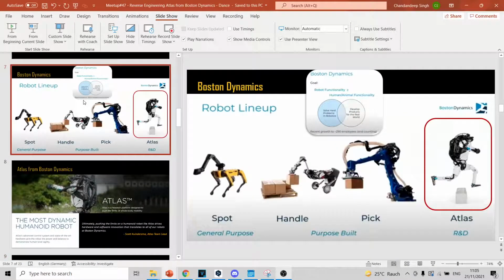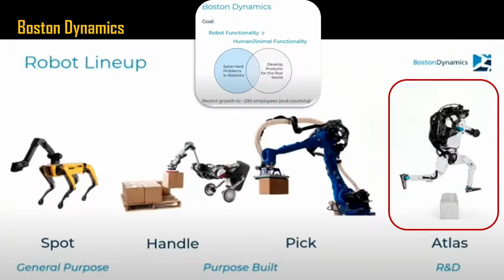Yeah, okay. I deleted the parkour stuff, but I just wanted to keep the main slide. So, talking about Atlas, just a very brief point that we also covered last time. Boston Dynamics has this robot lineup, and the most popular one, Spot, is a more general purpose robot, and there are also more specific robots which perform specific operations in industry, for example handle and pick.